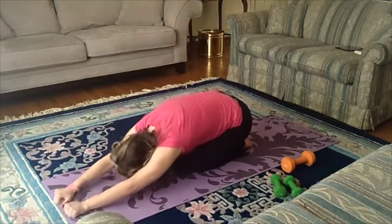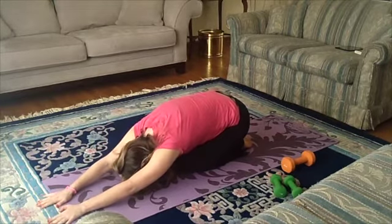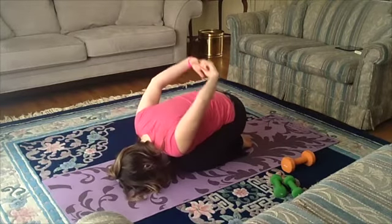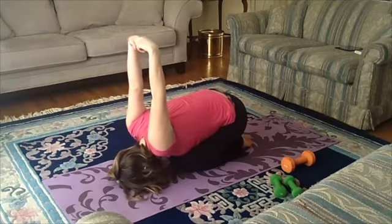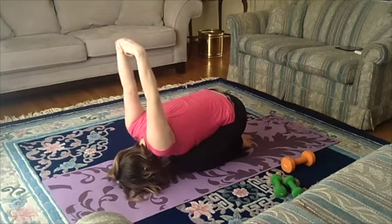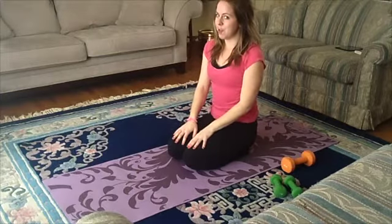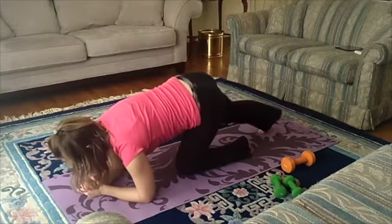Awesome job. Stretch your back. Child's pose. Stretching out the arms and the lower back. Go ahead and lift the arms up here. We are almost done. We have one more. You with me? Here we go. 20 seconds.